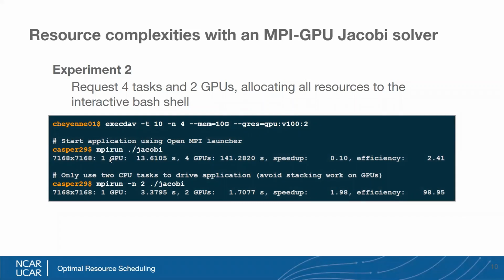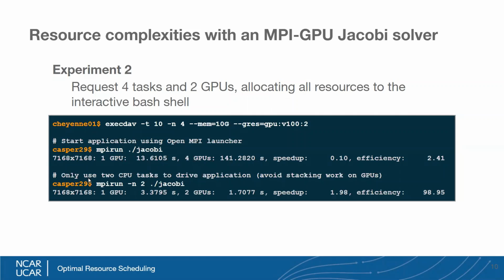And the reason here is that the way this Jacobi program was written, again, I didn't write it, for every CPU task that you are running, it basically expects 1 CPU task per GPU. And it appears that it determines the number of GPUs based on the number of tasks, not any sort of information coming from, say, the CUDA API. So it now thinks that there are 4 GPUs, and again, my speedup is terrible because there's a ton of resource contention going on here, since you're running 4 GPU workloads on 2 GPUs.